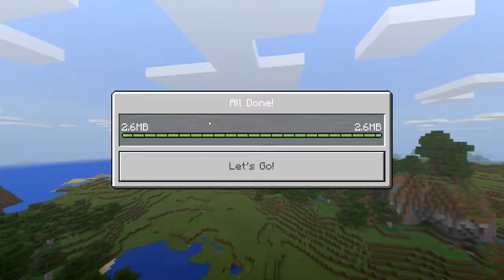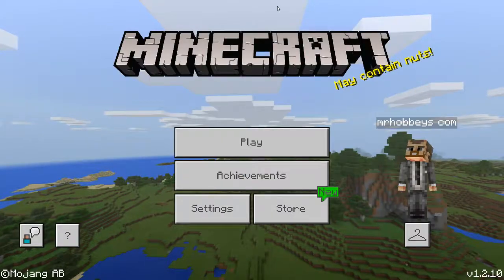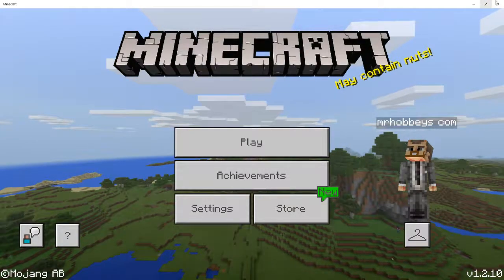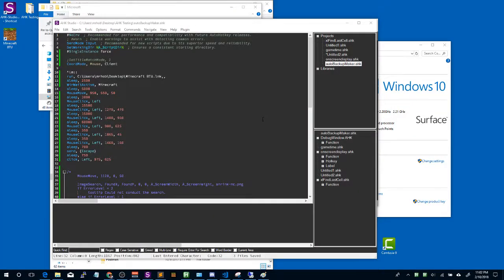I moved my mouse. So let's get out of this and actually start over. Oh, I just didn't wait long enough. Oh my gosh, come on. I didn't wait long enough.